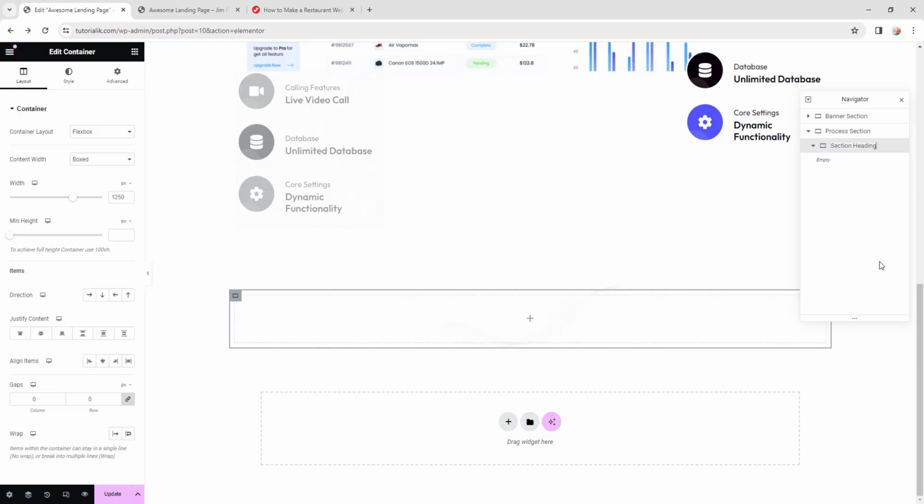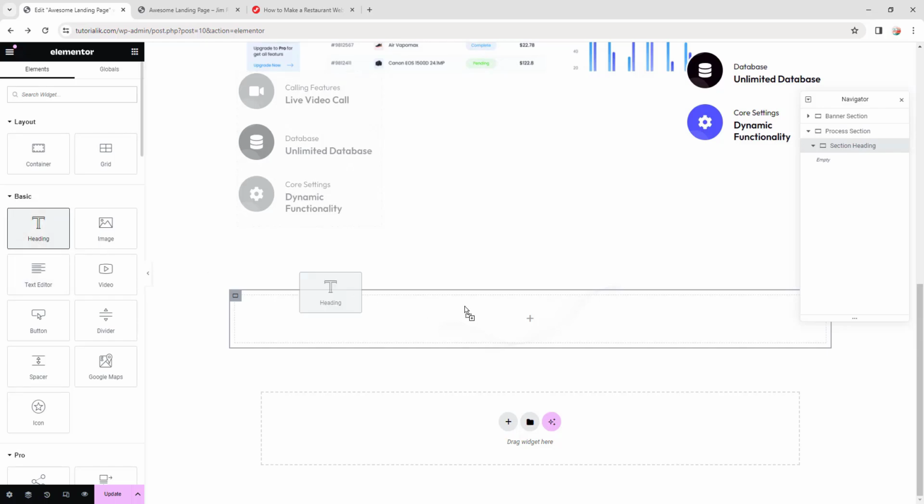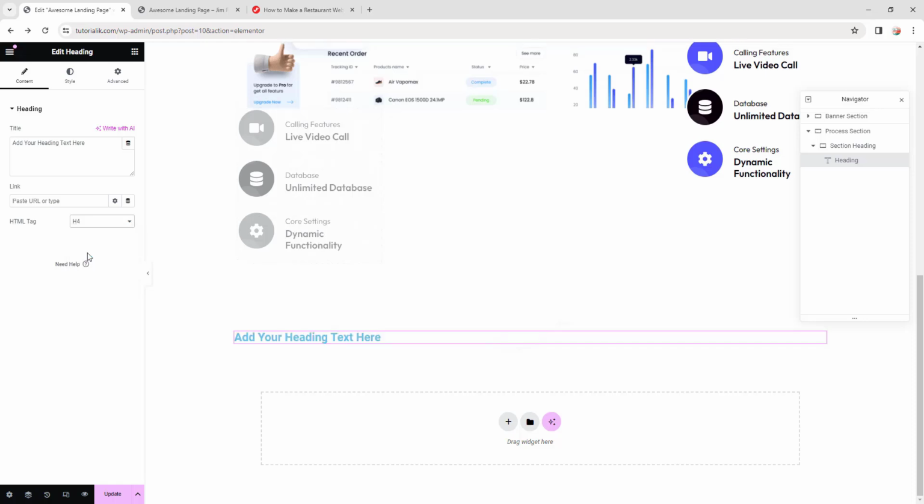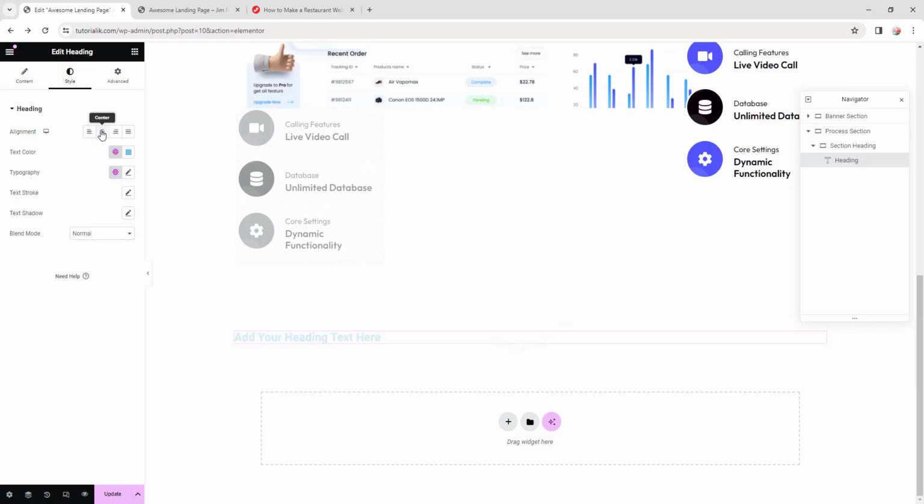because inside this container we're gonna keep our section title and section pre-title. So from the grid icon, let's take a heading inside this. From here, I'm gonna make it h4 from the HTML tag, and it will be a little smaller. Then from the style tab, in the alignment, I'm gonna make it center.